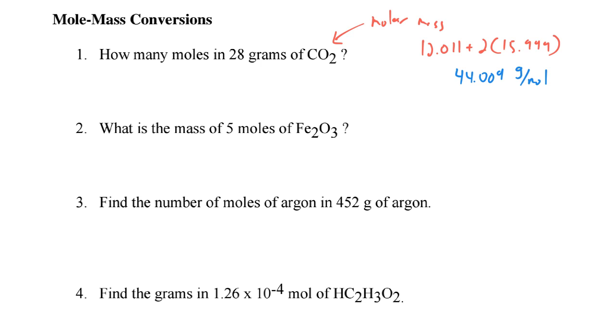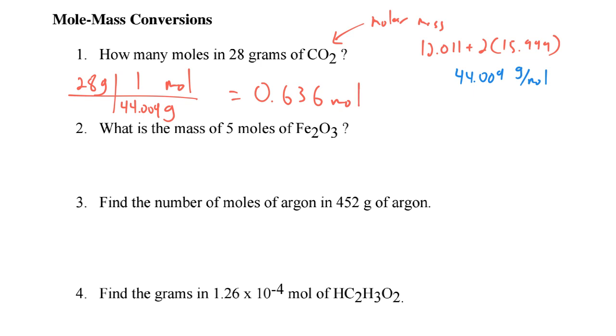Now we can go back to our unit conversion bar. We're starting with 28 grams, and we want to end up with moles. So we'll put grams on the bottom, moles on top. That way grams cancels. And at the bottom, we'll write 44.009 grams is equivalent to 1 mole. Now to evaluate this, we are going to do 28 divided by 44.009, and I get 0.636, and my new unit here is moles, which answers the question, how many moles? 0.636 moles.